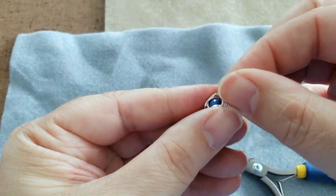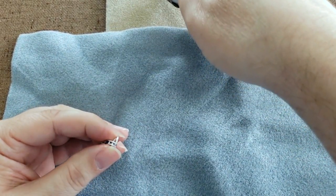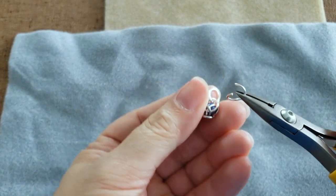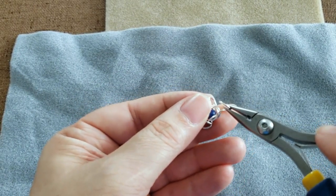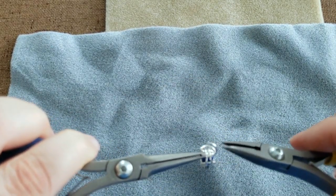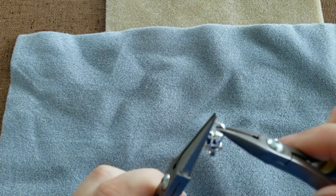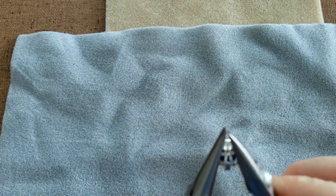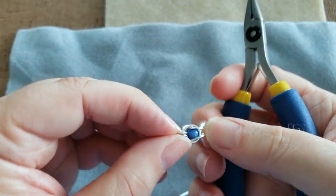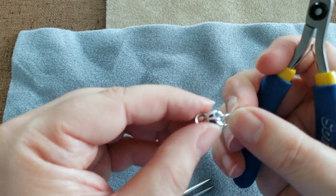So we've got this one through the top 2. And now we're going to put one more open jump ring through that space again. So, just like that. And just close it up. Okay, so now our bead is locked in place. It's not going anywhere, and we have 2 jump rings just like we started.